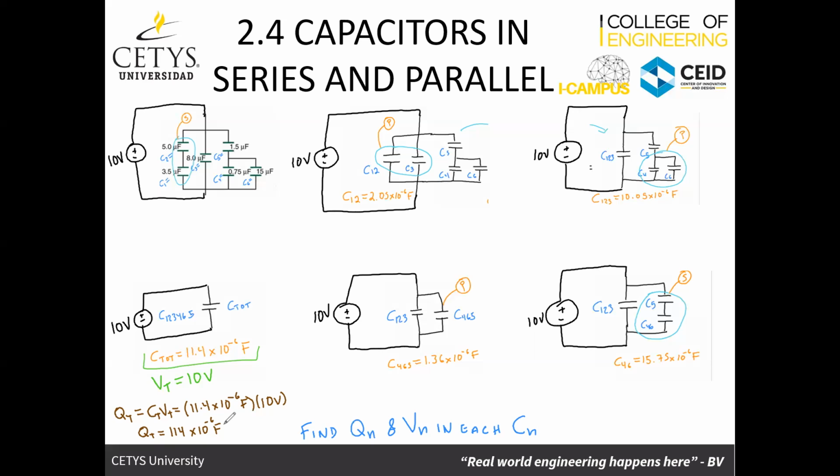We got it from the calculation. Remember that for each capacitor, we should have three things: its capacitance, its voltage, and its charge. Right now we have the total capacitance, which we already had from the previous calculation. We have the total voltage, which is the battery that's connected, and we just calculated the total charge. Okay. Now, questions here before I jump to the next step.